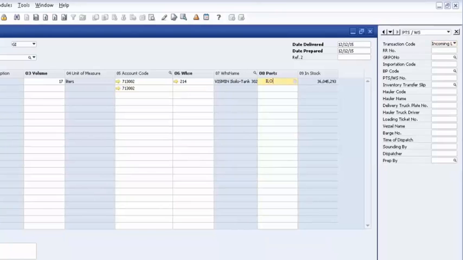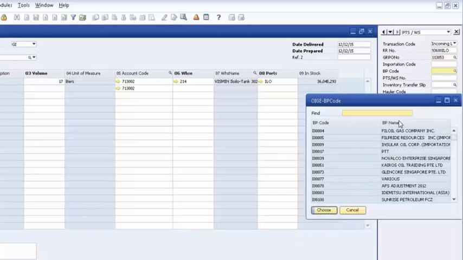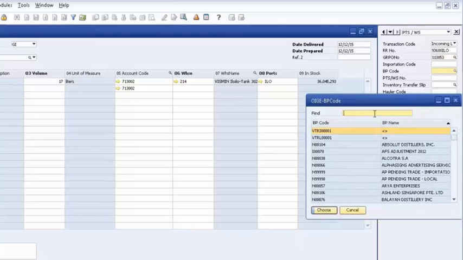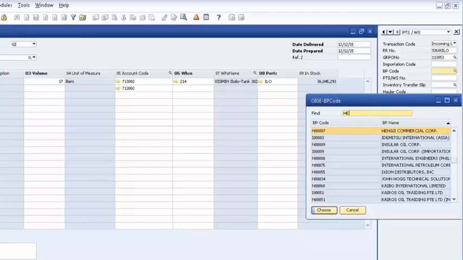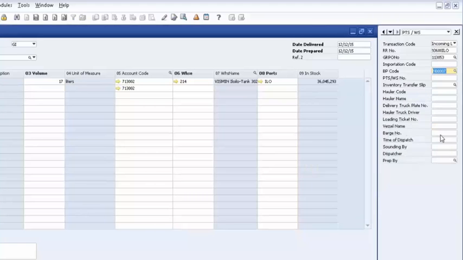Then select port, and then enter the data necessary for this transaction, such as the pre-printed RR number, the corresponding GRPO number, the supplier code or supplier name, and then the person prepared the document.